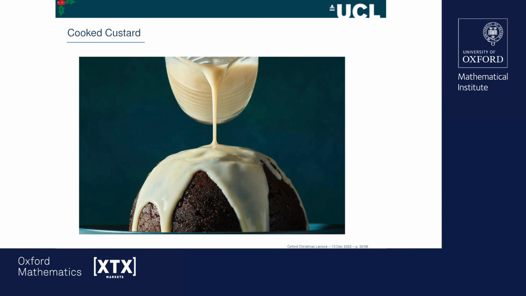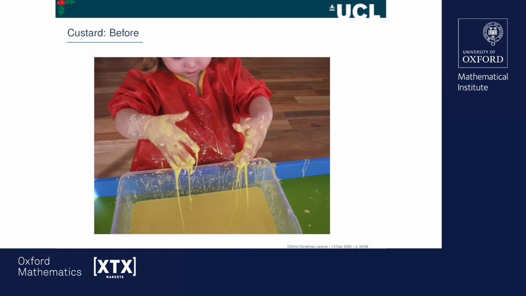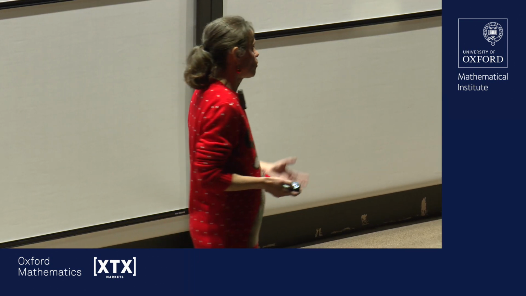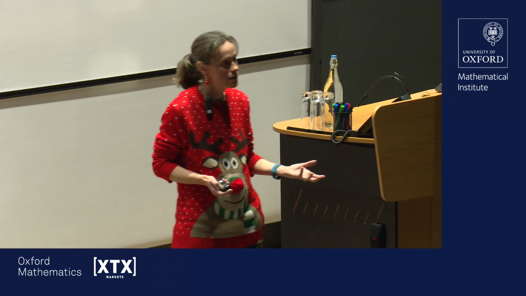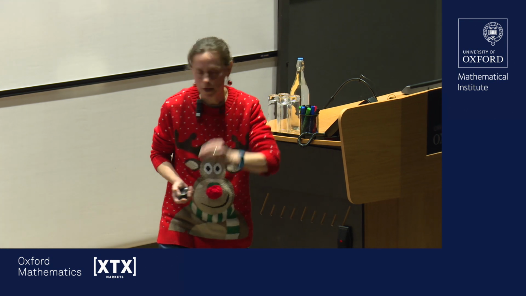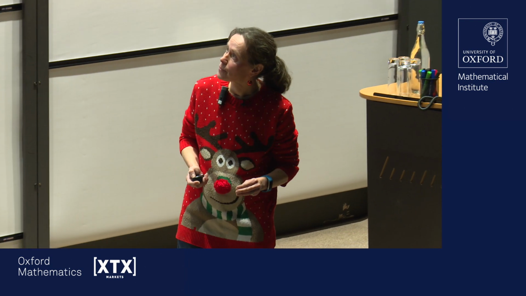And that's fine, but that's not what custard looks like at the beginning, right? Looks a lot more like that. And that's what I want to talk about first, because this is raw custard or cornstarch, basically, with some flavouring and sugar in it. And it behaves really, really weirdly when you first mix it up.